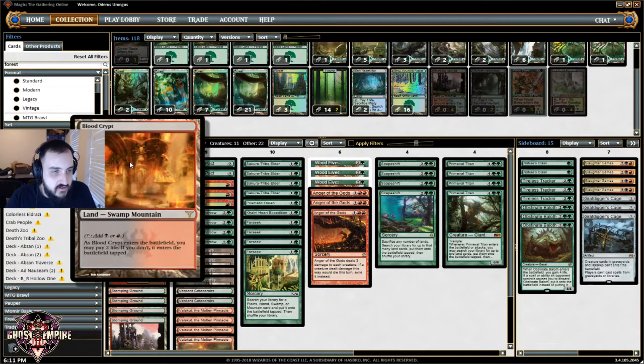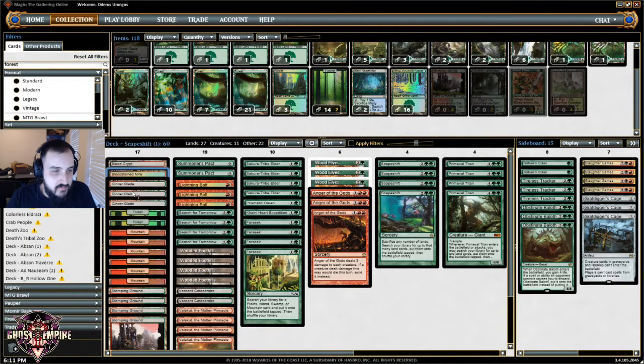Anyway, we got one Blood Crypt, one Bloodstained Mire, three Cinder Glade, two Forest, six Mountains, four Stomping Ground, four Wooded Foothills, two Verdant Catacombs, and four Valakut.